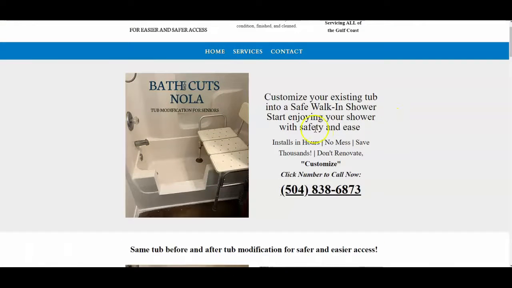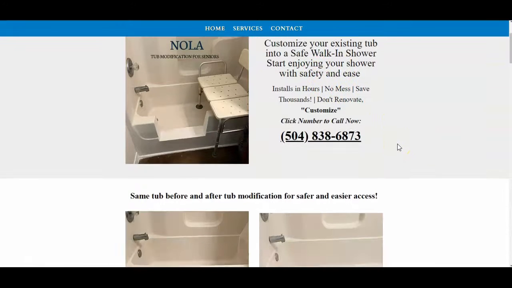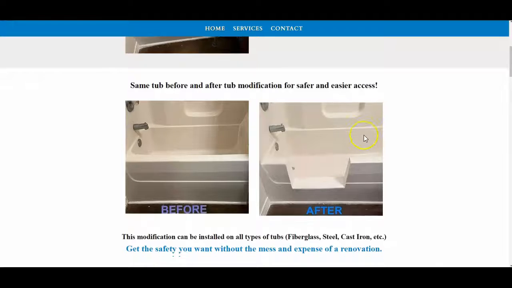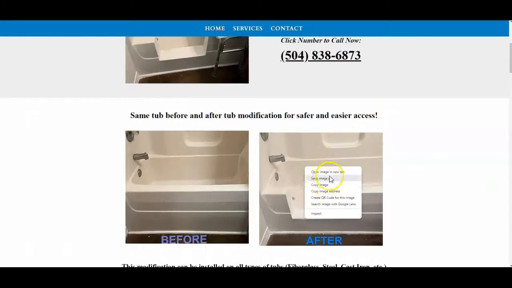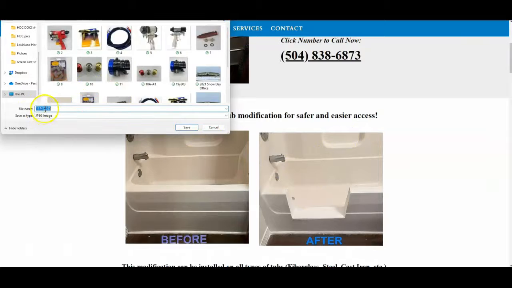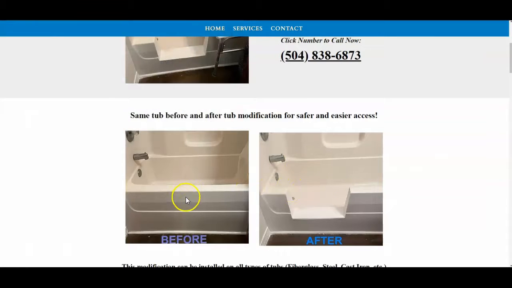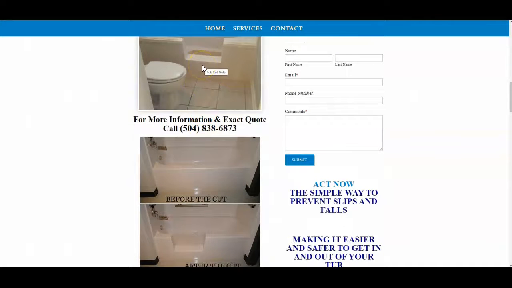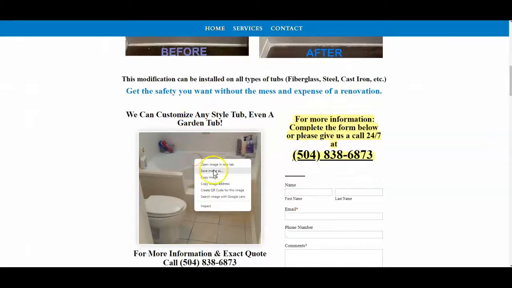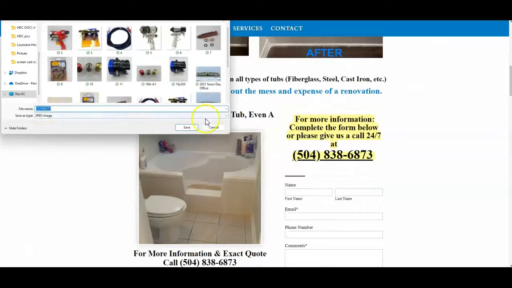We want around 1,500 words minimum on your homepage. It gives us a place to put higher search keywords that helps take away all the guesswork for Google. And Google likes images, so the more images the better, and when you're saving your pictures, you want to name them with those right keywords. As we discussed on the phone, this picture right here is saved as a random number. I know that whenever you scroll over it, it's not even wanting to do it here. Yeah, right there, Tub Cut Nola.